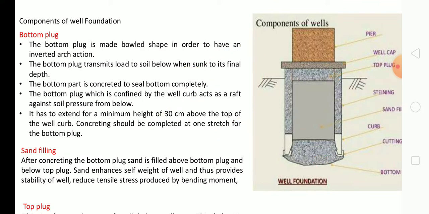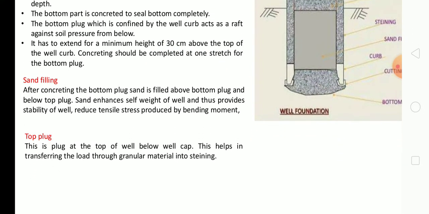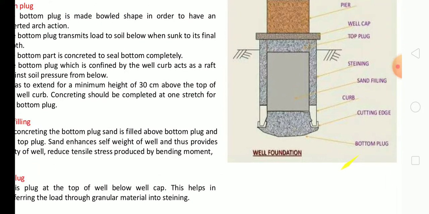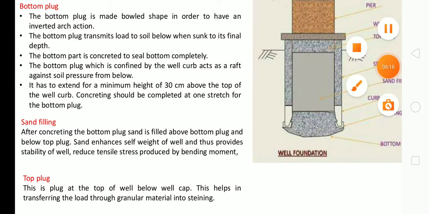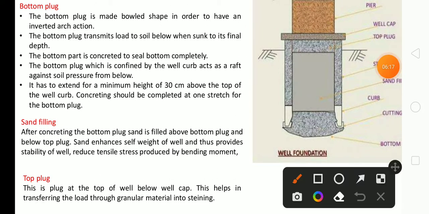Now we will go further to the sand filling. You can see here, sand filling is provided inside the staining. After concreting the bottom plug, sand is filled above the bottom plug and below the top plug. Sand enhances the self weight of the well and thus provides stability to the well, and reduces the tensile stress produced by the bending moment. So this is all about the sand filling.